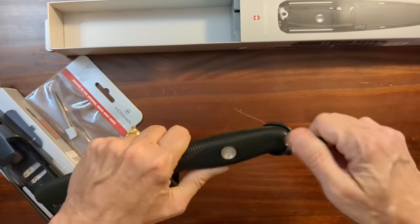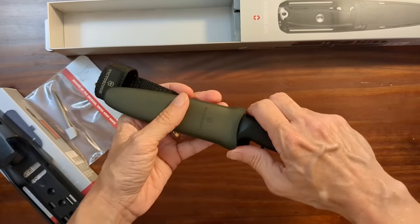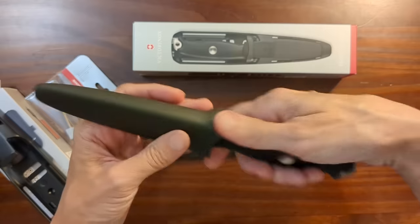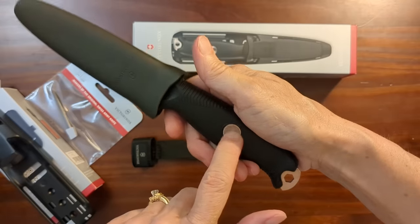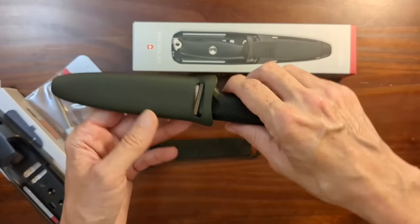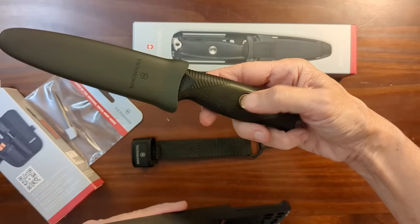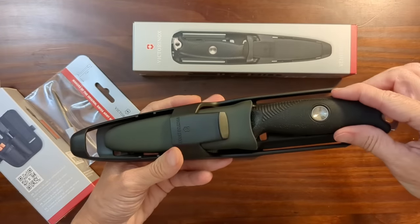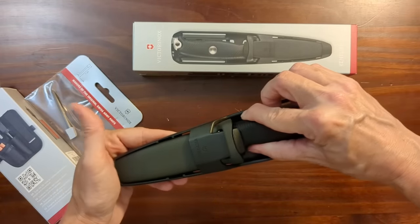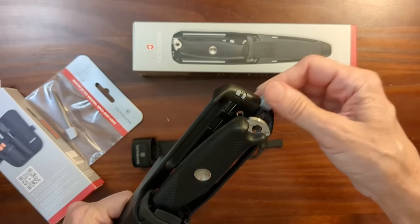That's if you want a lightweight carry, and that's what you would get if you just ordered the Venture. Now, the Venture doesn't have this little divot for making a fire with a bow — you can use this as a pivot point for holding a stick and using a bow to make a fire. So I went ahead and got the Venture Pro. The Venture Pro also comes with a plastic attachment to snap the sheath into, that comes with a fire steel, which I'm excited about trying.